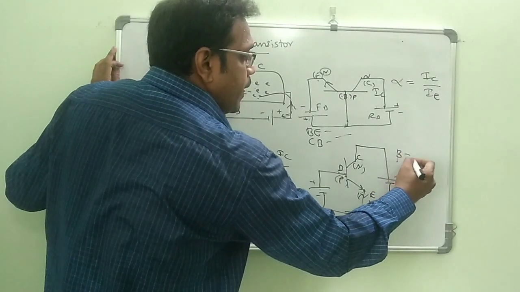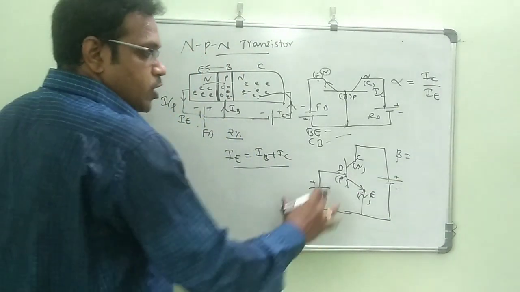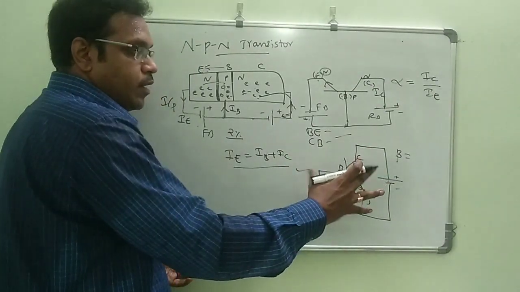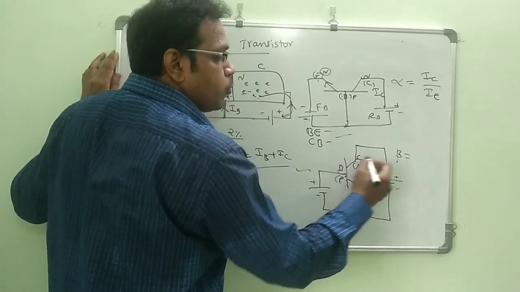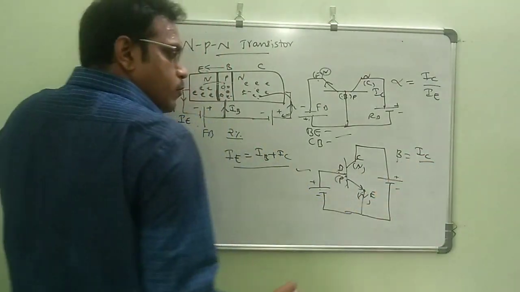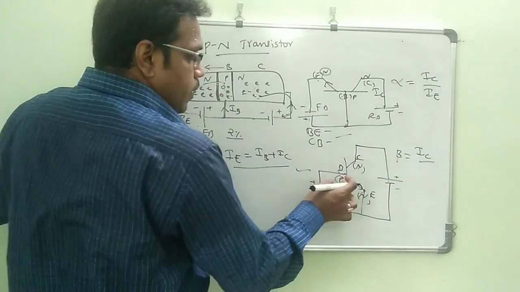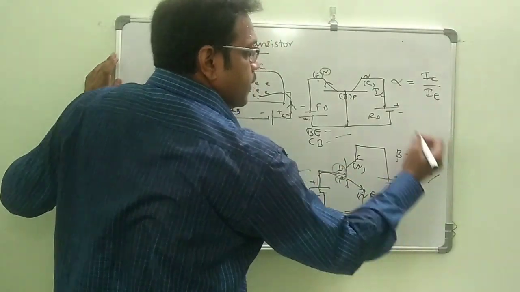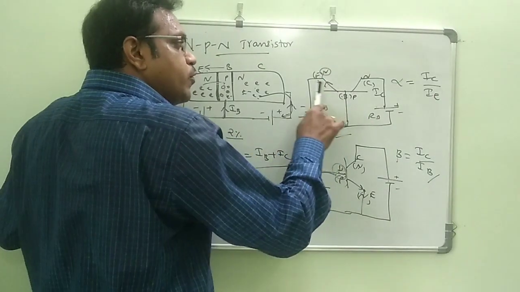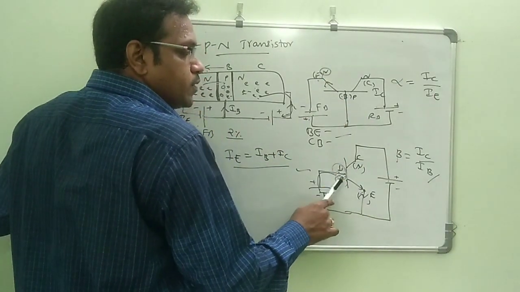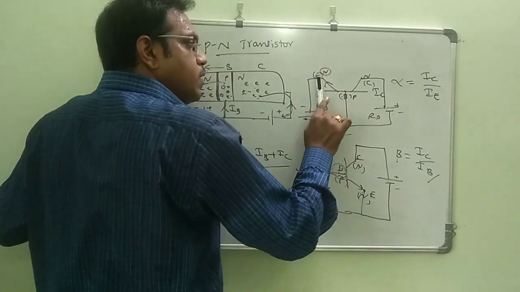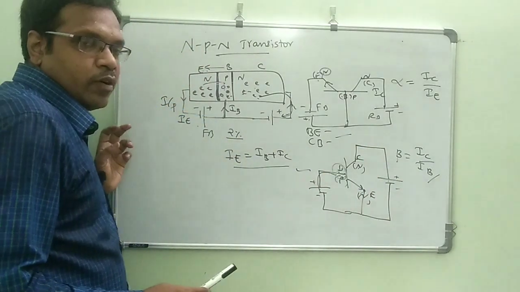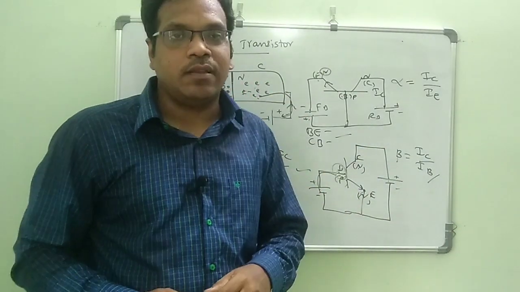Now this current gain is called beta. Like this we can draw, and we will use all the circuits only this one. This is very important. Beta is nothing but output by input. Where are you getting output? Always output you will get in the collector only, so IC. And where are you giving input? Base. So IC by IB. Here you are giving input to the emitter, here input to the base. So IC by IE, IC by IB. Okay, we need to take some relation here. We will see it in the next lecture.